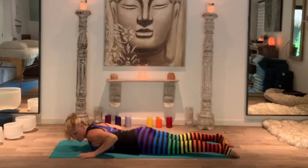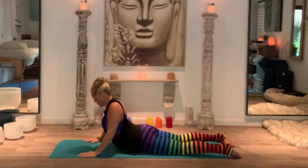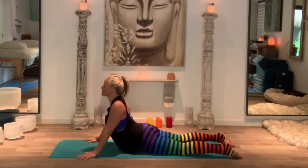Maybe take your hands a little wider apart and inhale. Good. Ooh, had a nice click there. Release and relax the shoulders down away from your ears. Maybe take the nose up. Spread the fingers, feeling some compression there in the lower back.